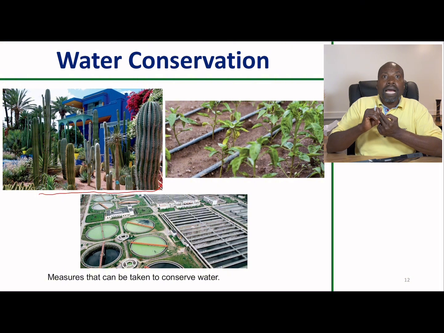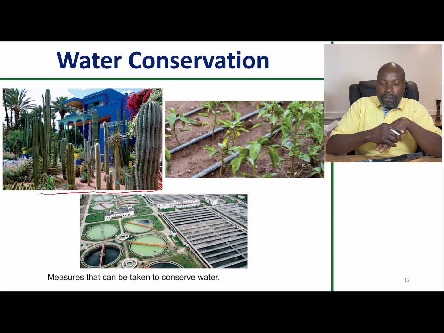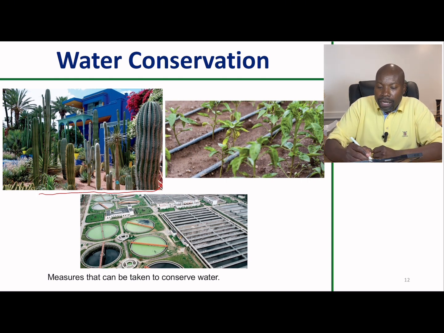Two, how we are watering plants, right? Rather than using an irrigation system that is open to the atmosphere, we can use an irrigation system that actually uses drips, right? Like these garden hoses here. They release drips of water just as needed so that water is not wasted.